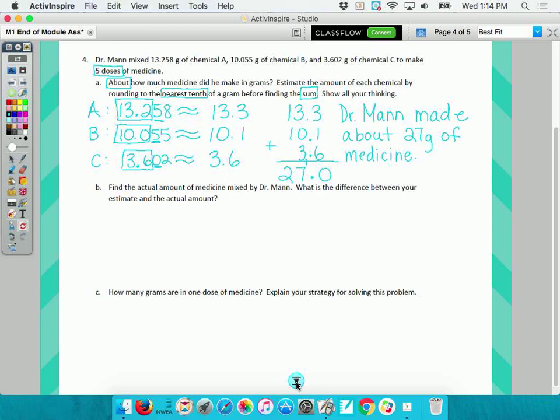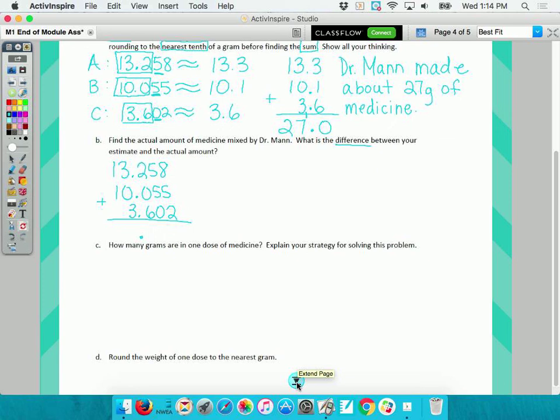Now here's what Lexi was saying. What is the difference between? She was thinking, I'm going to subtract because she saw this word. But before I subtract, what do you think I need to do? Add them all up. But I have to add the numbers from the problem, not the ones I rounded. Okay? So simply write those down and add them up. Now, boys and girls, here's the problem. If you add this incorrectly, you're going to miss about 3 problems. Yeah, B, C, and D. So double check your addition tomorrow, okay?